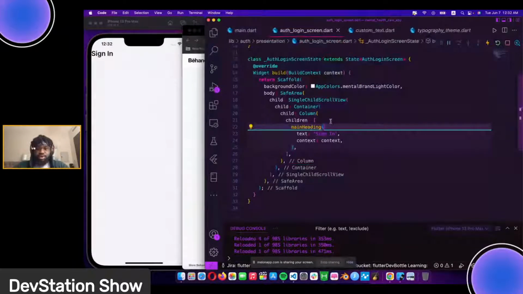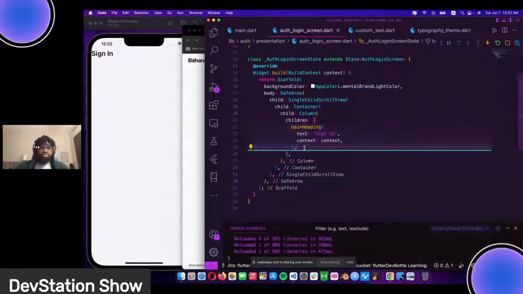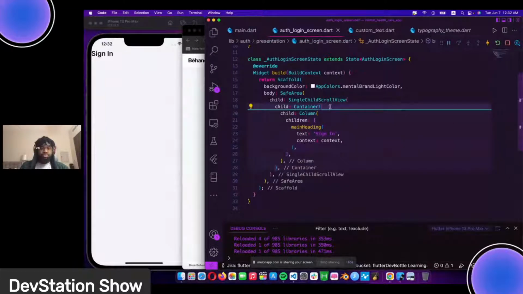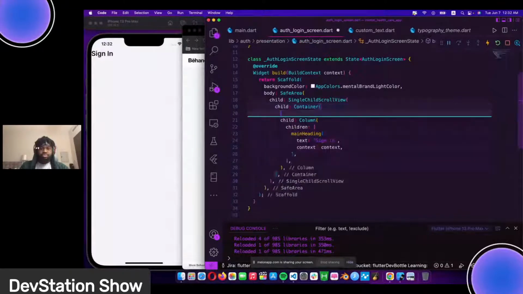So right here where we are, we can just add the padding.